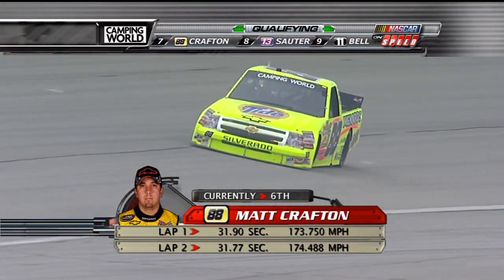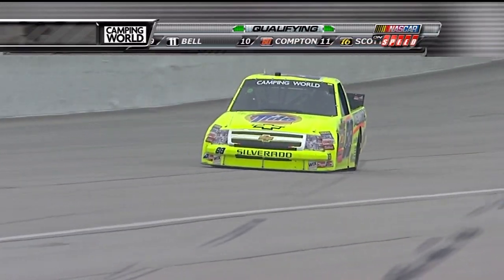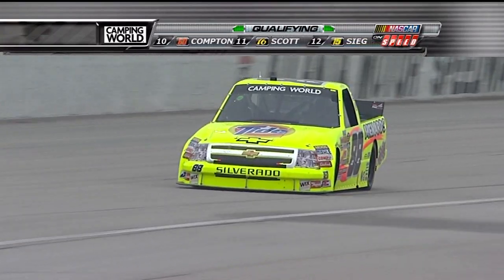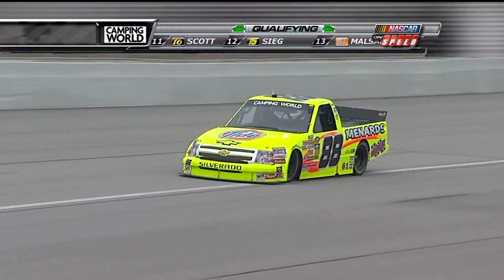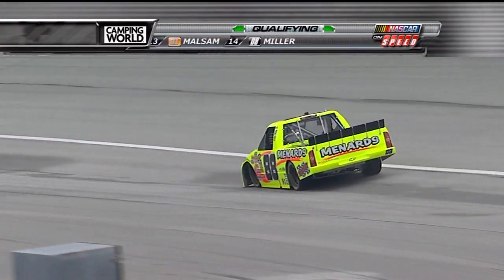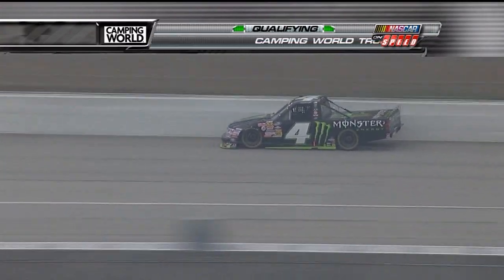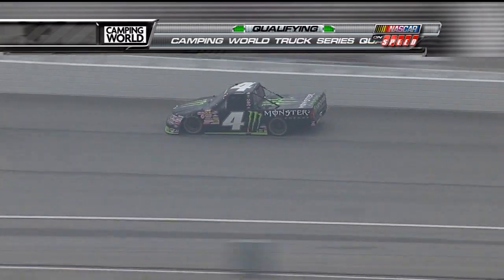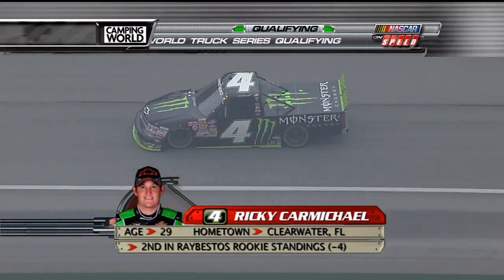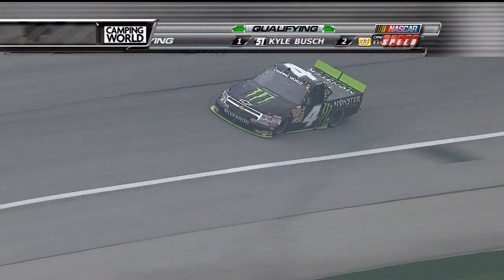He said that every time we've interviewed him. And it's really good. It's still really, really good. But sometimes it's black and white. You pitch, you get your four tires, you get your gas, and that's what you do. Here today, it's not black and white. There'll be different agendas, folks. It's very gray today. It is. Not only the overcast skies, but the idea of what we're going to do when the caution comes out at Atlanta Motor Speedway. Ricky Carmichael now on the racetrack from Clearwater, Florida.